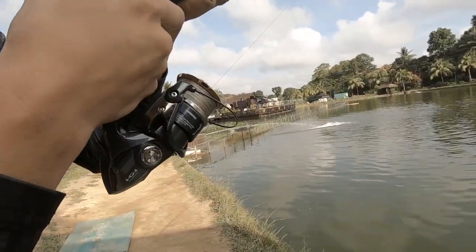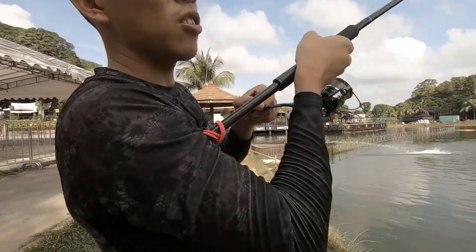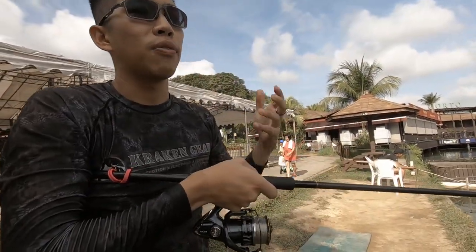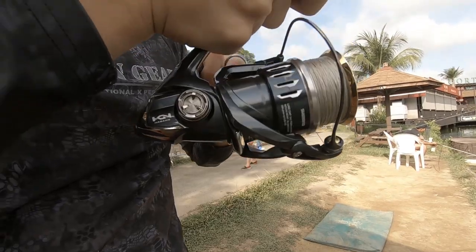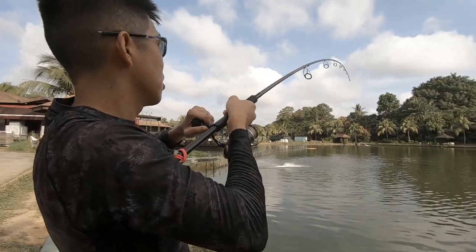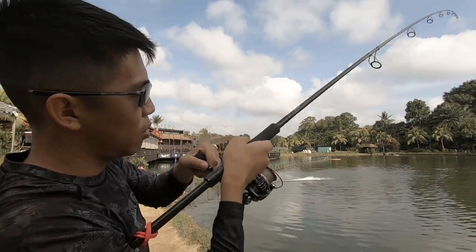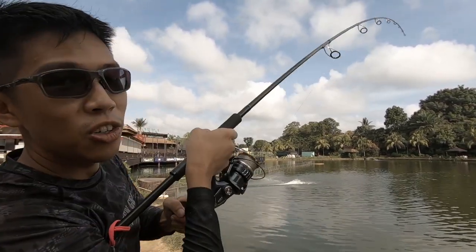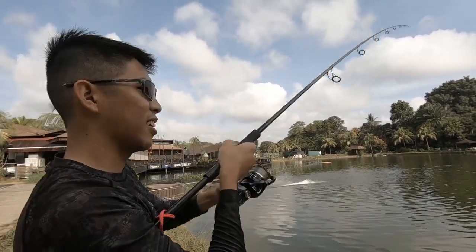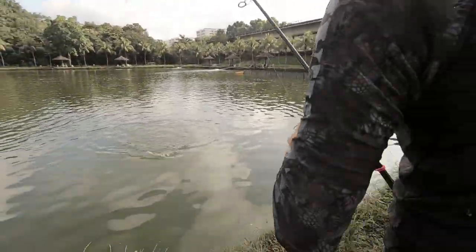One of the things I don't really like is to fight a fish on a full drag, because the chances of you losing the fish are higher. You tend to have tackle failure, knot failure, line break, or the sad grandmother story. Anyway, in the pond itself, Chao Phraya is not a dirty fighter. You can let loose your drag and enjoy the fight. Okay, here he comes, here he comes.